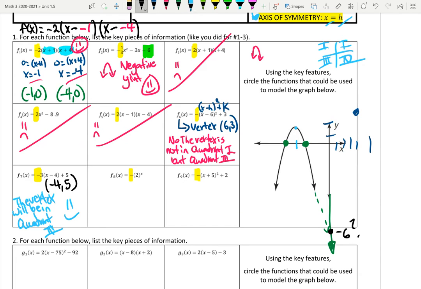Okay, this next one, this is an exponential. This is kind of a flashback from the past from Math 3. It looks like that guy. Now, since it's going to be negative, it is going to be flipped. So it's going to look like that guy. No, this isn't even a quadratic.